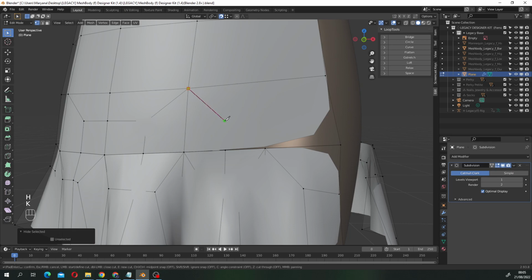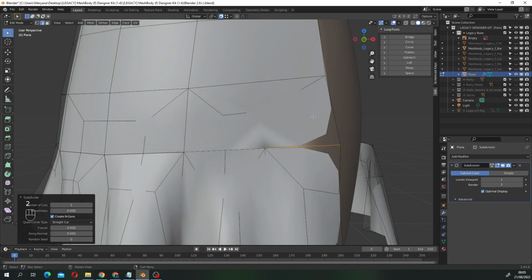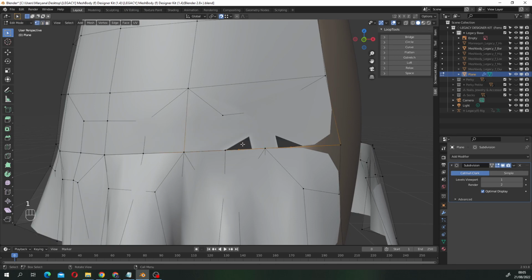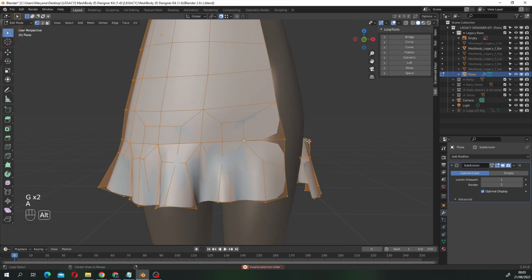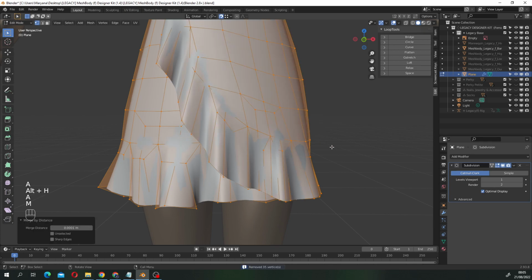Okay, right now what I'm gonna do, I'm gonna do it this way. And then I'm gonna go over here and I'm gonna join. And now I should be able to merge everything back.